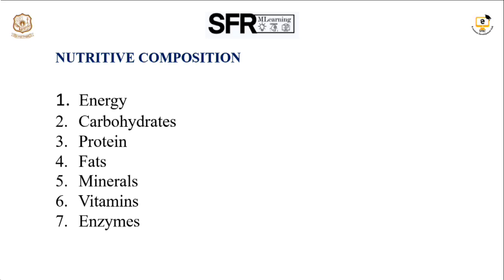And next, minerals. Above 95% of the minerals are present in the form of phosphate and sulfate of potassium, magnesium and calcium. The phosphorus is present in the form of phytin, and the phosphorus and calcium in phytin are not available for absorption. The presence of phytate in the grains may lower the absorption of iron. During the process of germination, phytin in the grains is reduced due to enzyme breakdown.